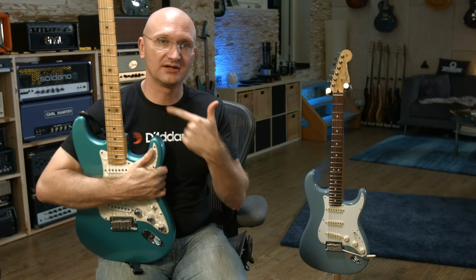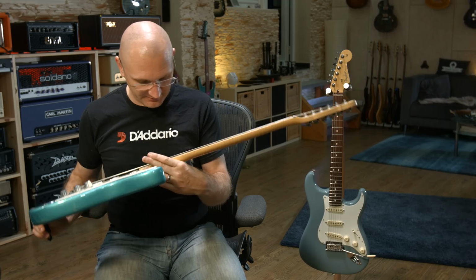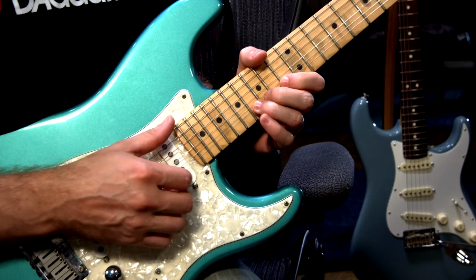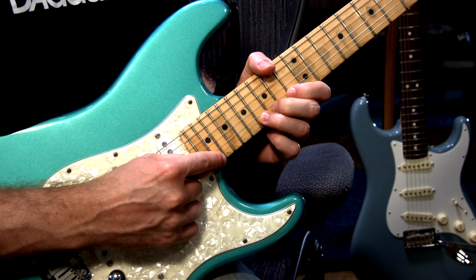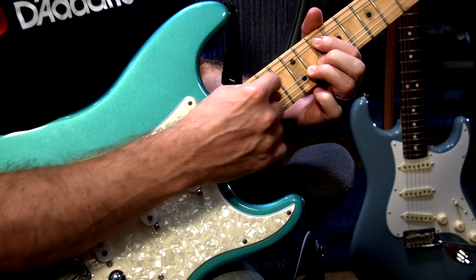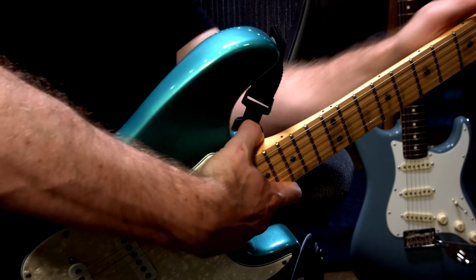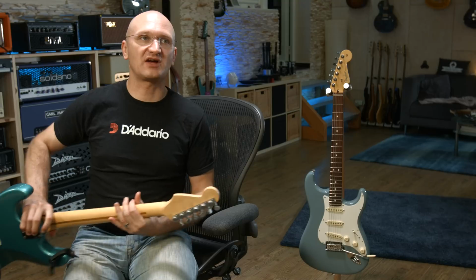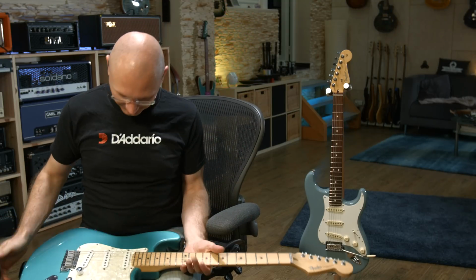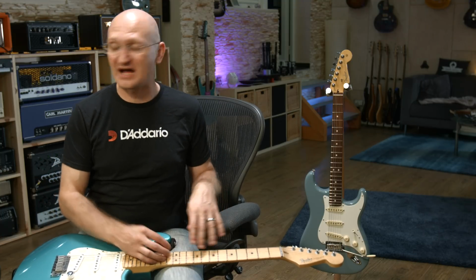This is my '93 Strat Plus. Still in very good condition, except for the fretboard. And you could see here, if we zoom in close, Leslie, early on, the paint started to chip. And it was even chipped and kind of going over the frets. That was never done well. Oh, this guitar needs some love, holy crap. But the Strat Plus had locking tuners in '93. So yeah, they didn't always do the fretboards well. This one was done like ass.